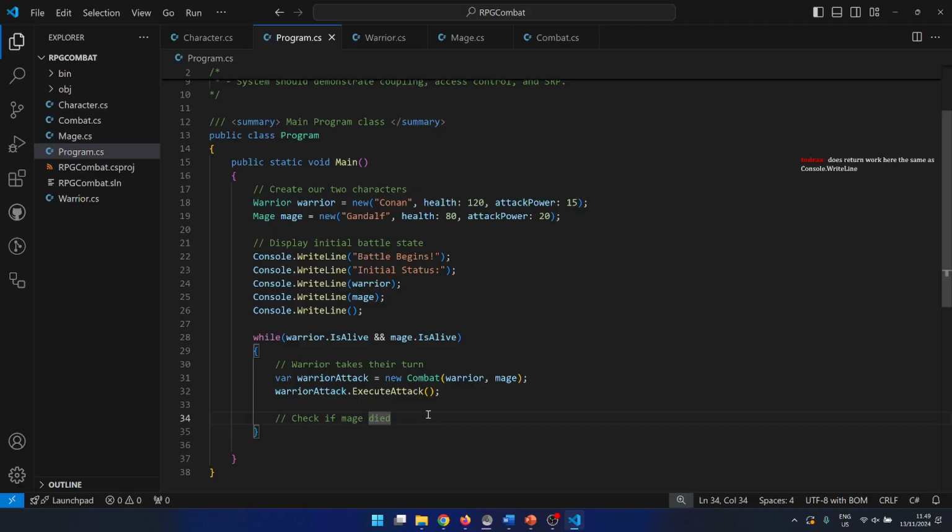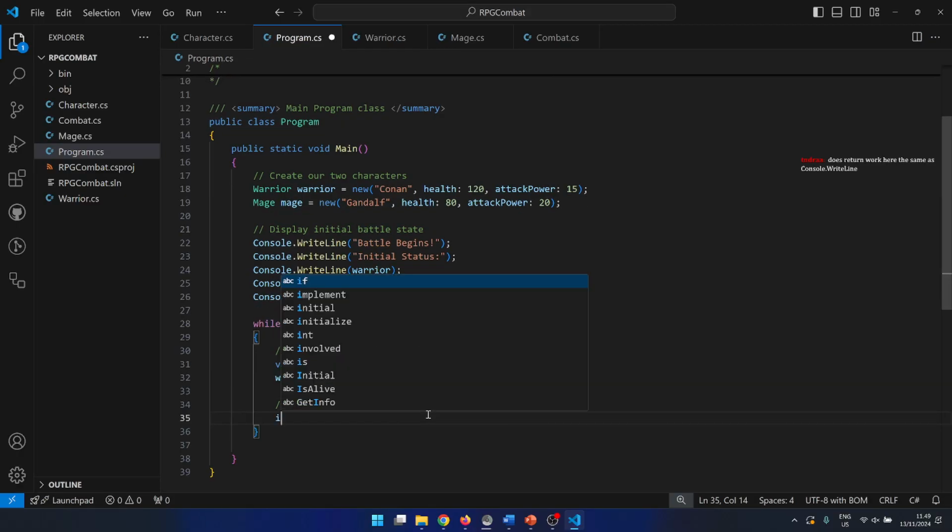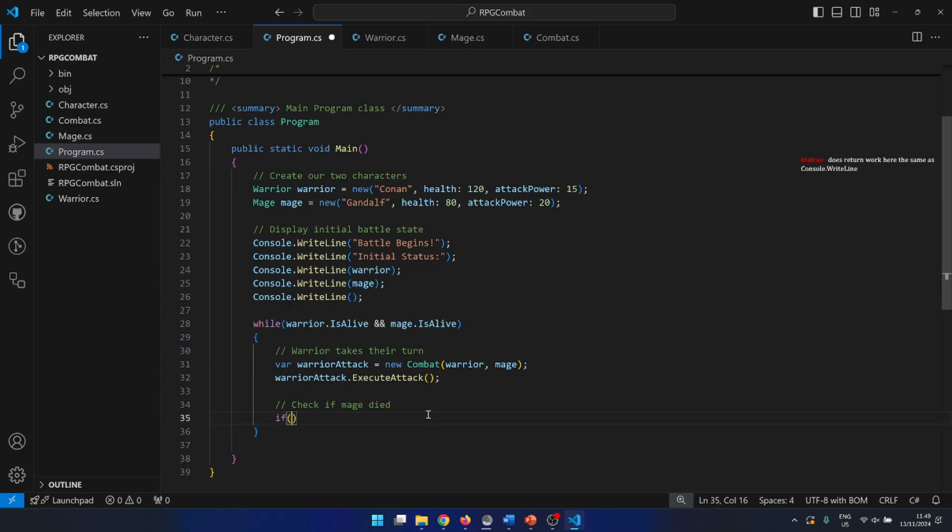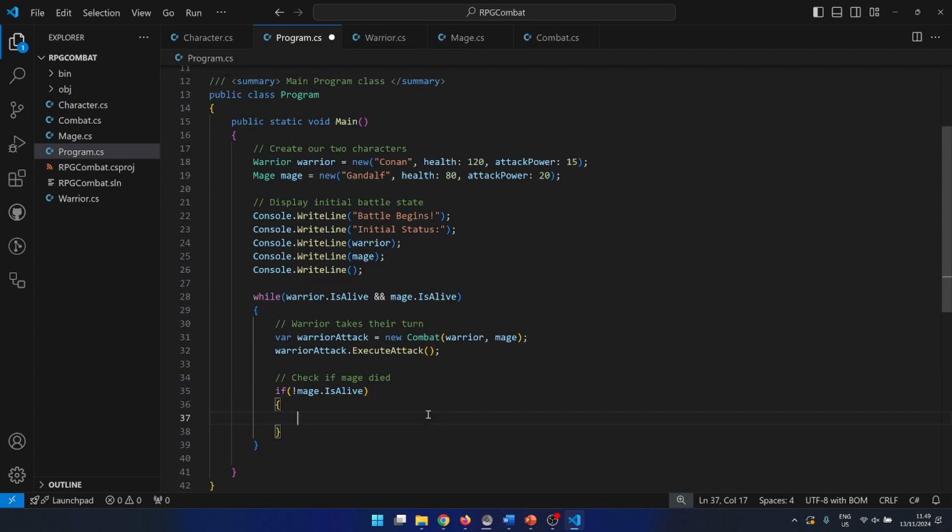All right, now we have to check if the mage died. And so again, we're just going to use an if statement here. And this is going to check whether or not the mage is alive. If not mage.isAlive, meaning they're dead. Then we're going to do a console.writeLine.